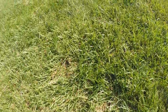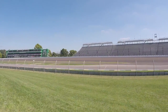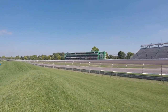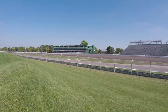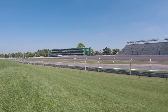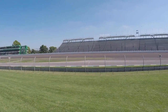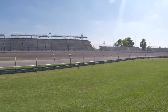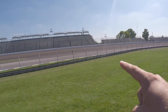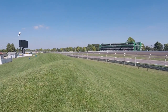We've made it outside — how cool is this! Over there in that corner is the Fuzzy's Ultra Premium Vodka Turn 2 suite — showed you that at the beginning, this is a closer view of it. I can see one line here that may be pit road, but I have no clue. It just looks like it could be pit road.